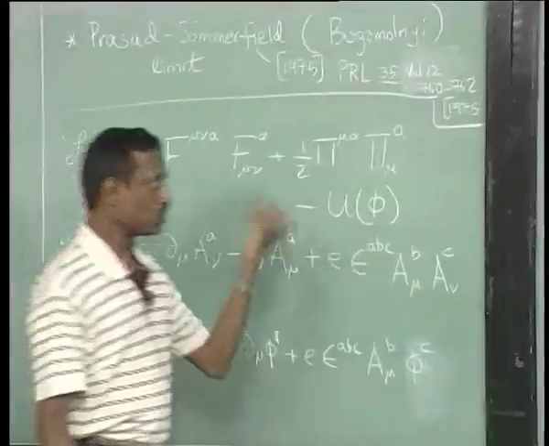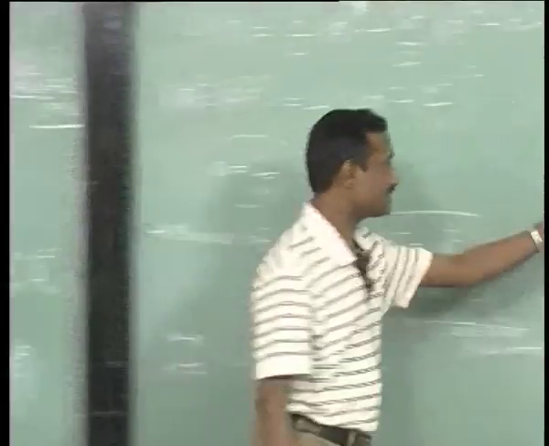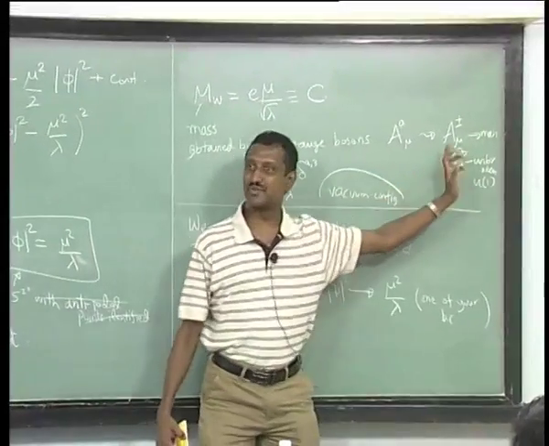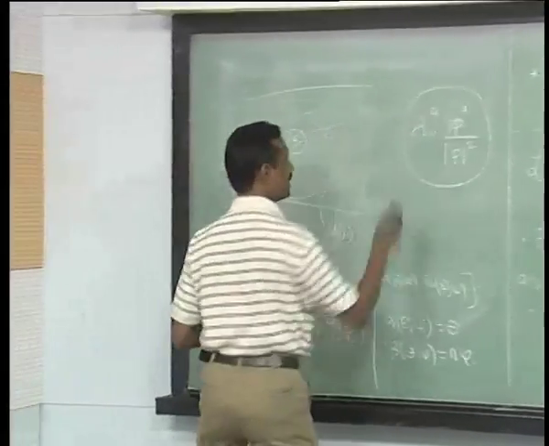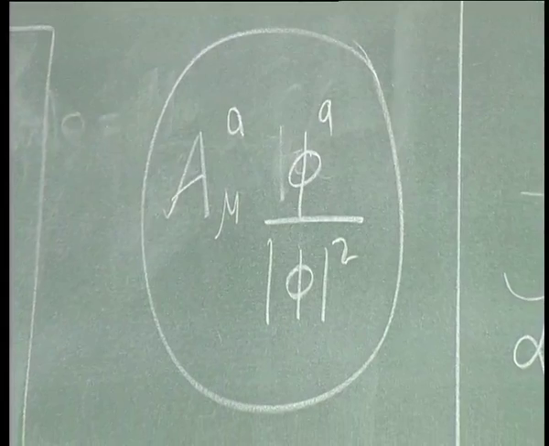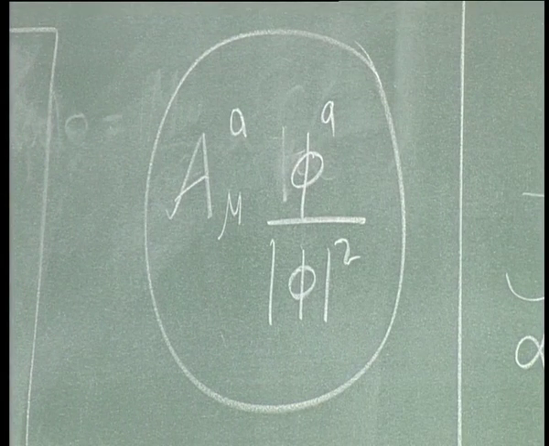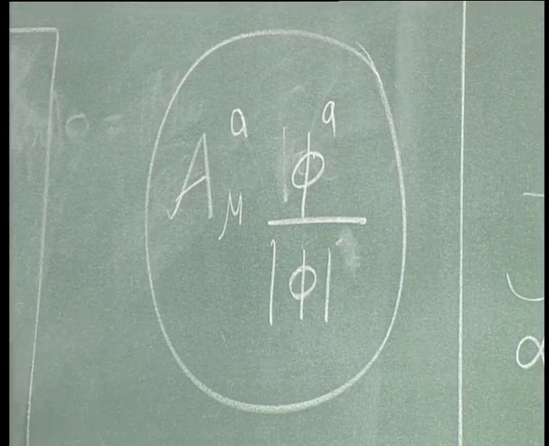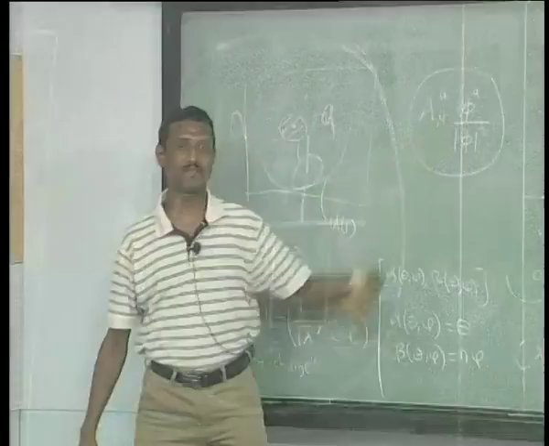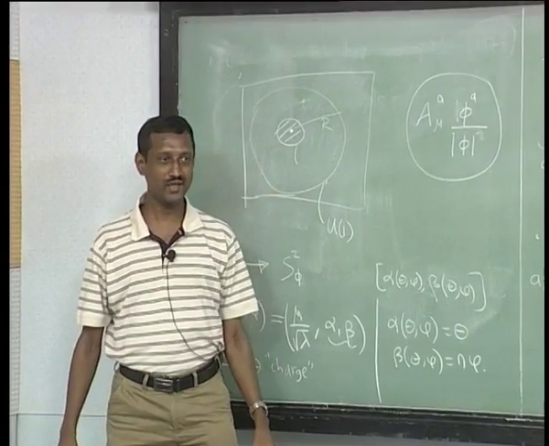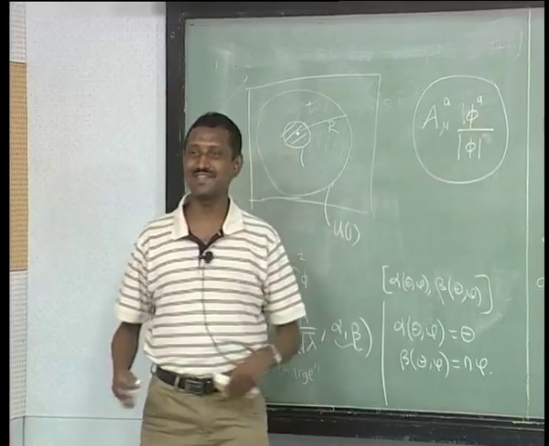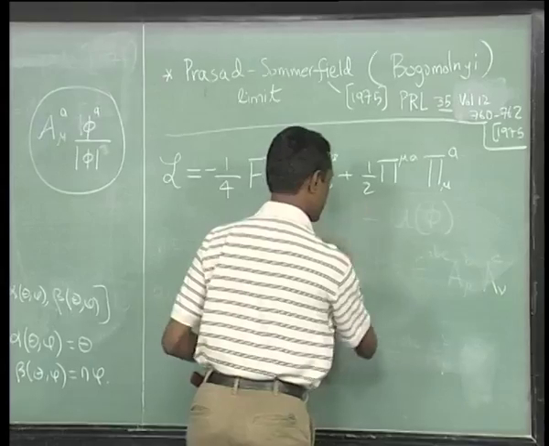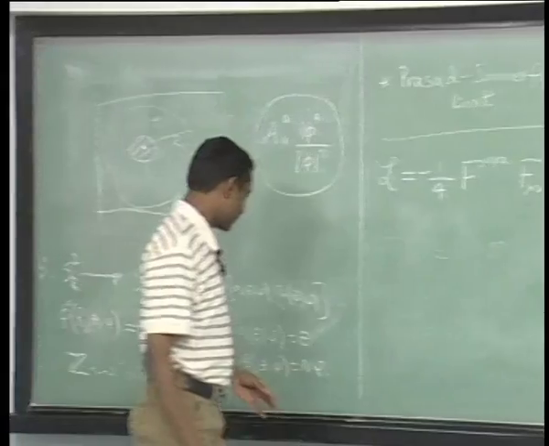So suppose in some region it looked like this. We know that this has to be the U(1), so this tells you that it should naturally be the U(1) which you should look at. Yes, it should be mod phi, a unit vector in this space. It's confusing because there is physical space-time, and this is the space of phi, which is also an R3. So what we'll be looking at today is the one solution.